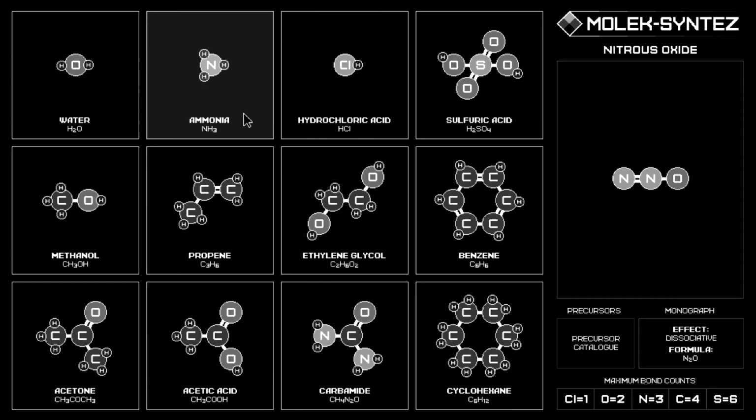I wonder what happens, because the maximum bond counts, is that the number of bonds between atoms that they're communicating, or is it the number of hydrogen atoms it's allowed to have? Because chlorine, we see there's only one hydrogen there. Nitrogen, we're seeing most of them with 3, although you can have 2, as you see down there.